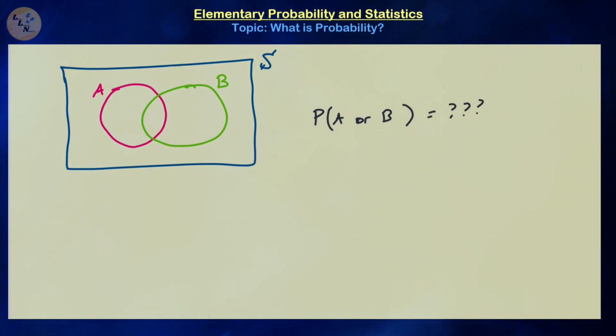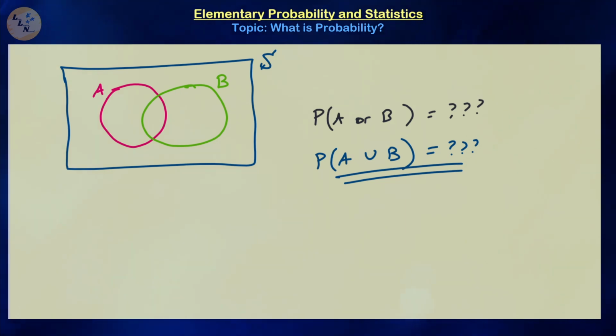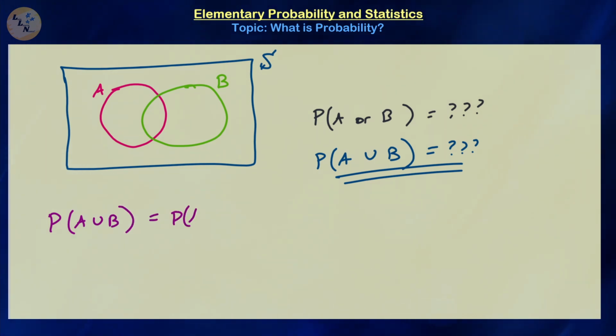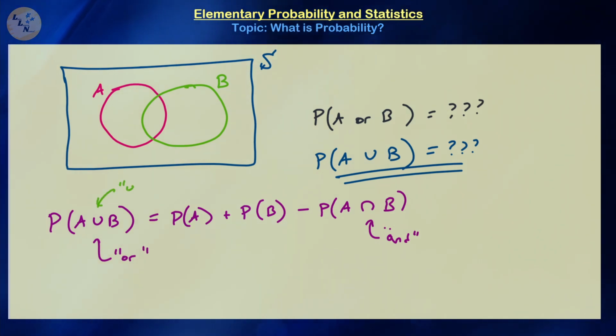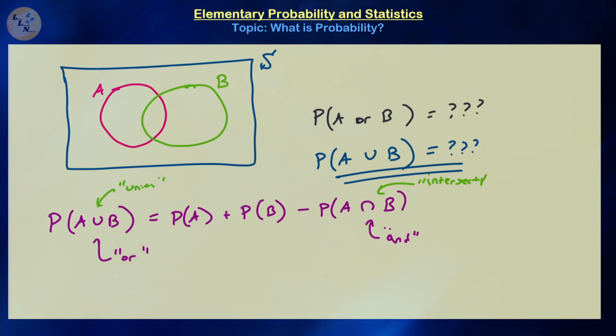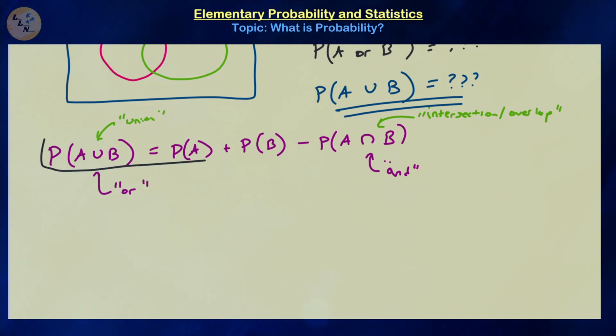So we represent this, at least in set notation, as the probability of A union B, right? So one can show via some logic and other approaches that the probability of A union B is equal to the probability of A occurring plus the probability of B occurring minus the probability of A and B occurring, right? So this is associated to the word and, this is associated to the word or, and from the set theory perspective, this is the union of the two events, and this is the intersection, or the overlap. Intersection or overlap of the two regions. Sometimes people call this the sum rule for probabilities.